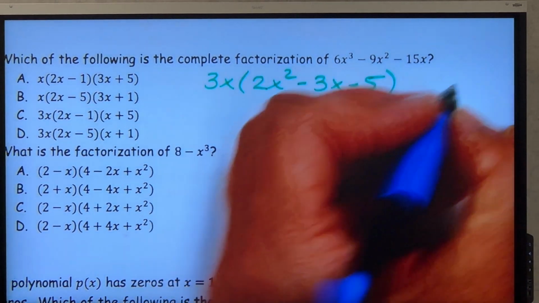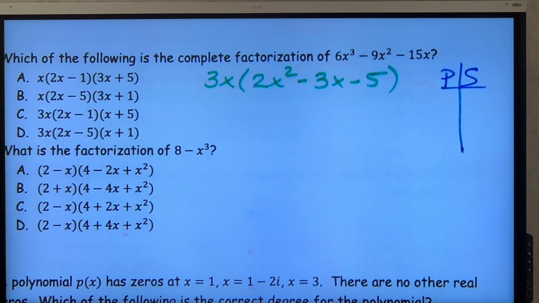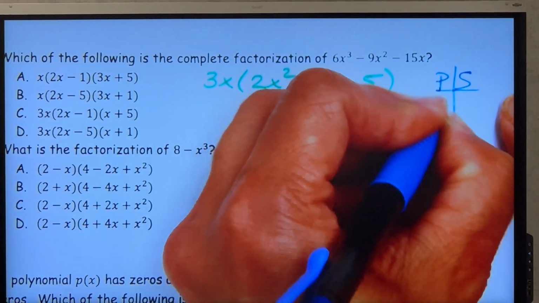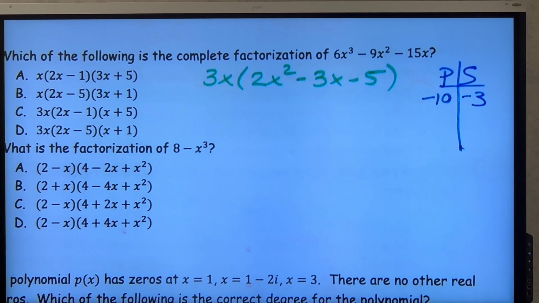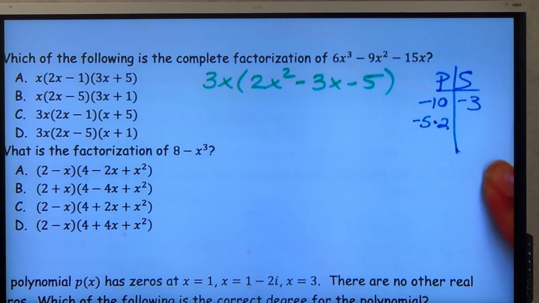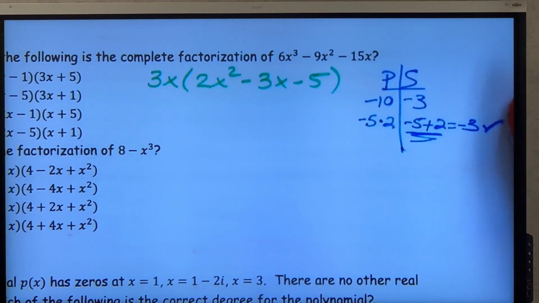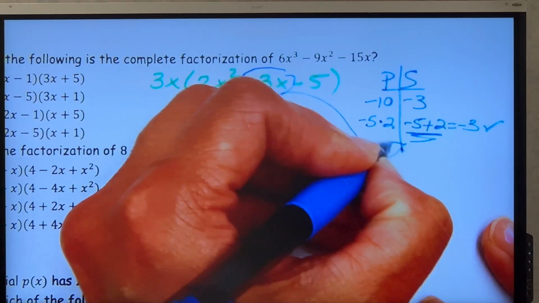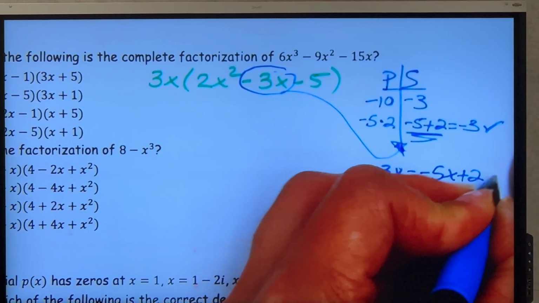Okay? But inside the parentheses, we have a hard trinomial because the leading coefficient is bigger than 1. It's a 2. So we're going to need to do product sum, but we have to do the whole replacement thing and make 4 terms because it's a hard trinomial. So the product is a times c, and so that would be 2 times negative 5, which is negative 10. The sum is the b, so negative 3, and I need 2 numbers that multiply to negative 10 and add up to negative 3. Well, that's going to be a negative 5 times 2, because that multiplies to negative 10. Negative 5 plus 2 equals negative 3. So these are the droids I'm looking for. But I have to do the whole replacement thing. We have to replace the middle term with the new numbers. So instead of a negative 3x, we're going to put negative 5x plus 2x.